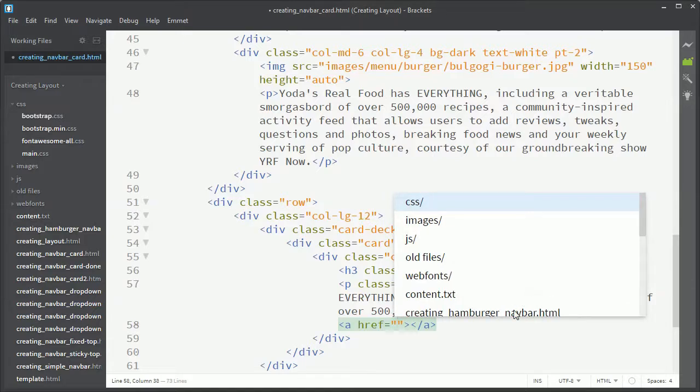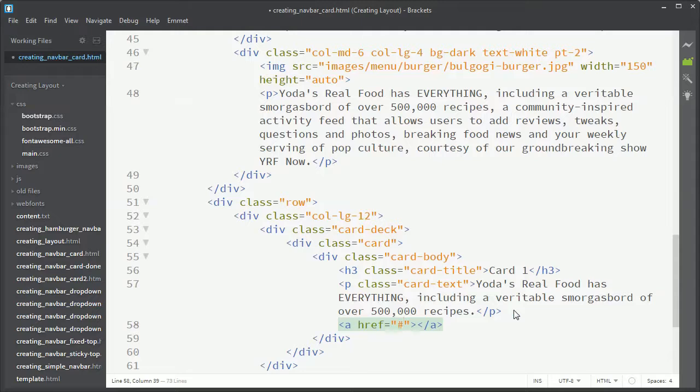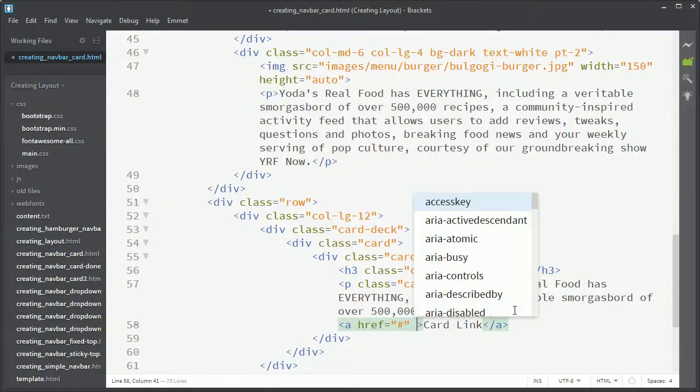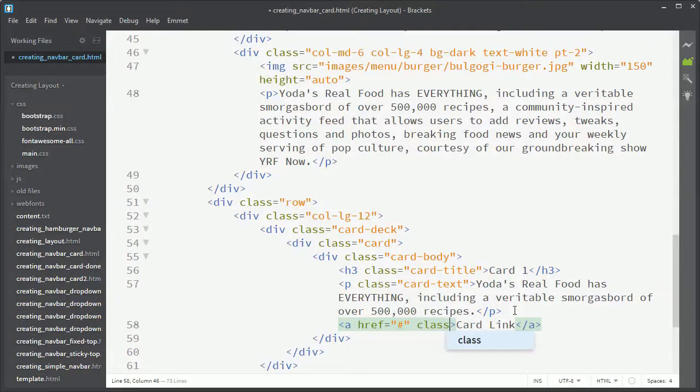At this moment, I'm not going to link it anywhere, so I'm just going to put in a hashtag here, and maybe I call it Card Link. And the class that you can use here, if you want the default style provided by Bootstrap, is the class called card-link.